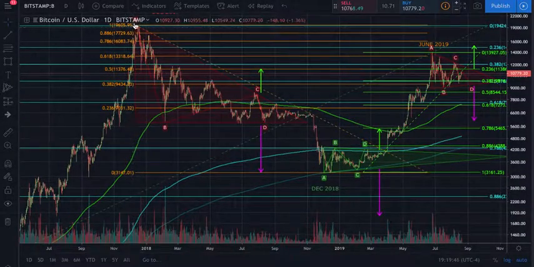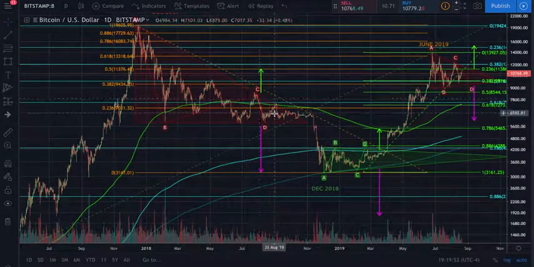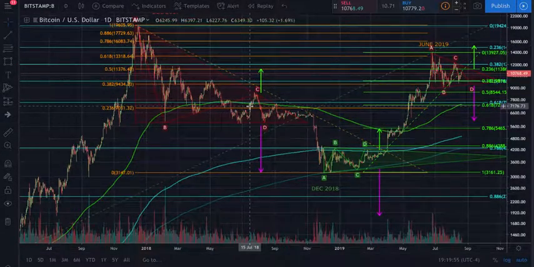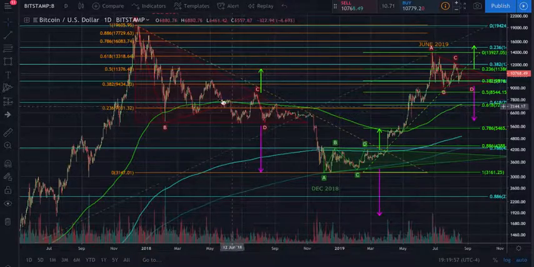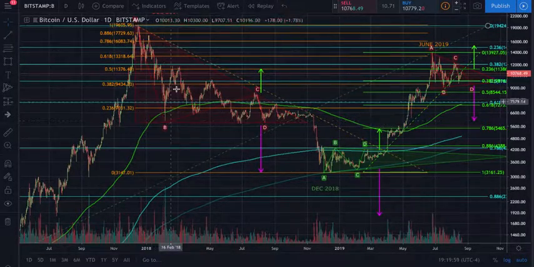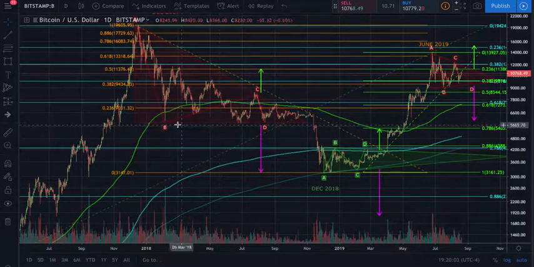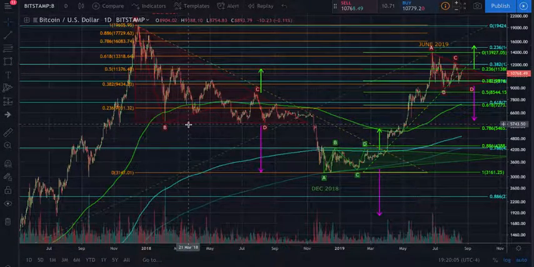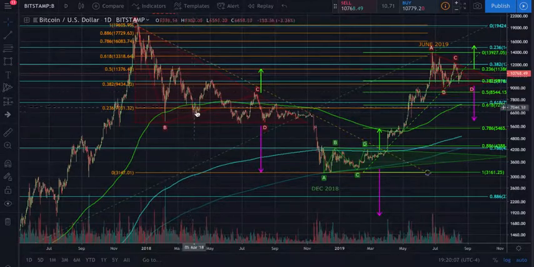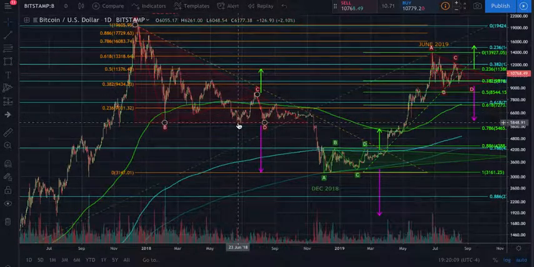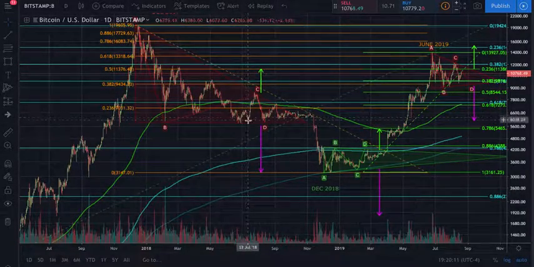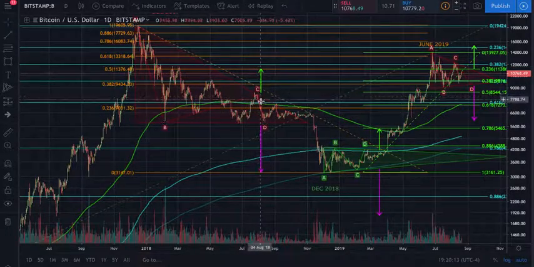2017, basically topped out, and we started forming this triangle. And you can draw a triangle a lot of ways. You could draw it so it broke out back here and then kind of dance around. I'm drawing it obviously after it already played out, so I'm able to draw it more clearly. But you'll see we bounced around, and what happened is we were finding support consistently right here in the $6,000 range, and each time we were getting less of a reaction off of it. And typically what that means is that the support's getting weaker, and that we're slowly going to fall out.